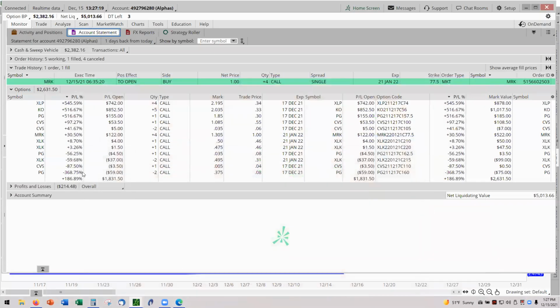So here we are. You open up your account. This is my live account. You're going to see this in action. This is our percentage wins that we had this past week. Not wins, current positions. So how we get started, we'll go over here and go to the works, go to scan.